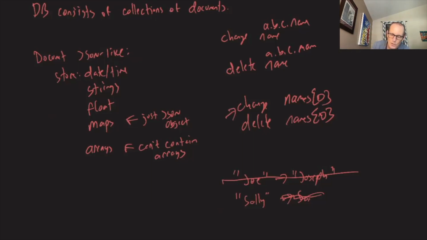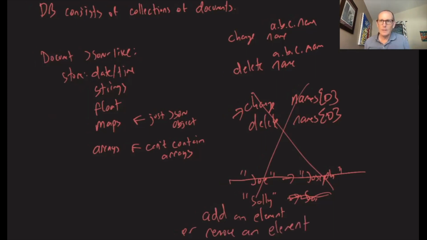Okay, all we're allowed to do with these arrays is just add an element or remove an element. So what you could do is add an element if it's not there, basically unioning it into what's there. So if you had colors, for example, red and green and blue, and you add green and green's already there, it just stays as red and green and blue. But you can think of it really as a set instead of an ordering. You don't have complete control over the ordering when something actually gets added.